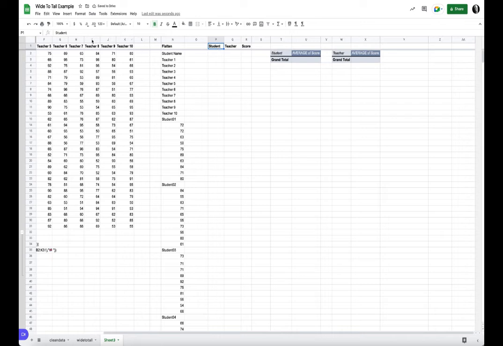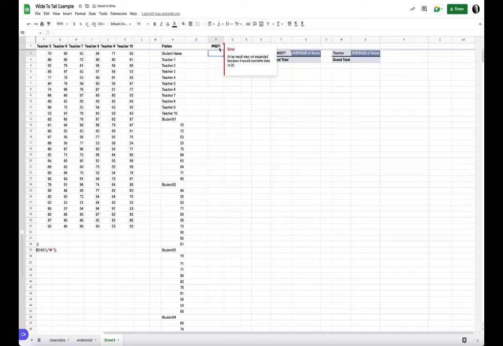And then here I'm going to type equals, open curly bracket, open quote, and then we're going to do student, teacher, and then we're going to do score. And then we're going to put a semicolon, and then we're going to paste in my array formula. We're going to finish that with the close curly bracket.